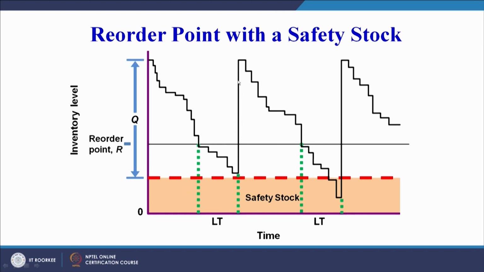Here we can see in case of a non-linear demand rate, even if we have reached the zero level inventory, our safety stock can absorb this demand because of the non-linearity in the demand rate. So this is the way we can manage our materials and keep our operations up and going.